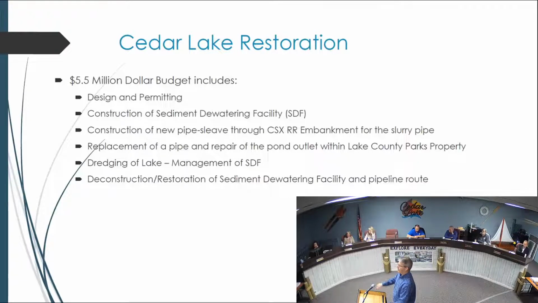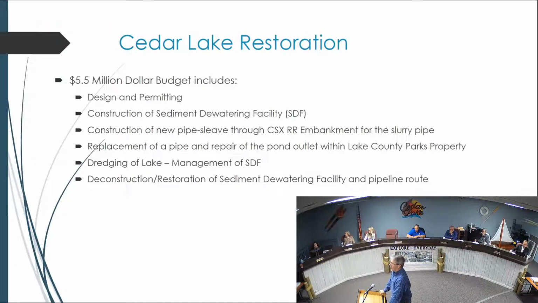If, say, 30 or 40 years from now you want to do more dredging, you could stick a pipe through that embankment again at that location. Within the parks property, there is a pipe that the water will drain through. That pipe is dilapidated. We would replace that pipe. And then the outlet for that pond I discussed is also in poor repair. We're going to fix that for the Parks Department as well.